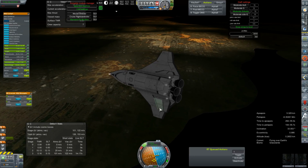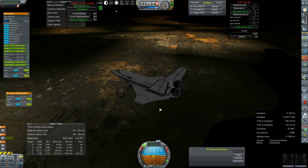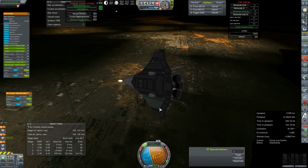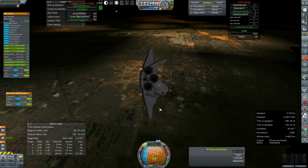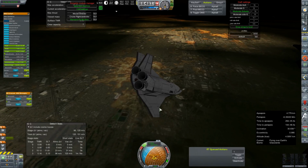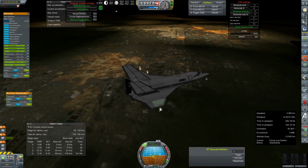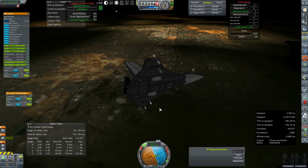Alright, let's, yeah, 5Gs. 7? Man. Nimble little bugger. So we're just going to make some S-turns, cross-ranging. We need to bleed off a lot of this speed and a good chunk of this altitude. I mean, we'll save some of both, I guess. There we go. And we'll just throw this spent RCS fuel all over the place. I'd say it's in such tiny quantities, but these thrusters are really doing some work.